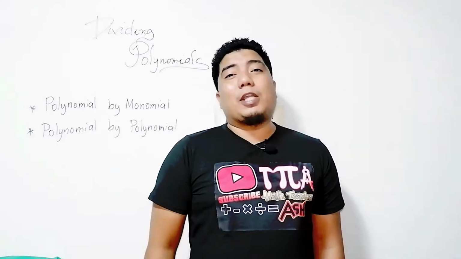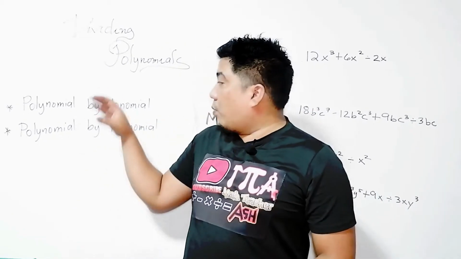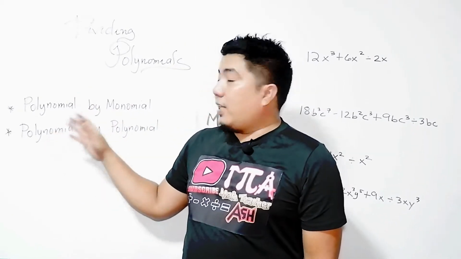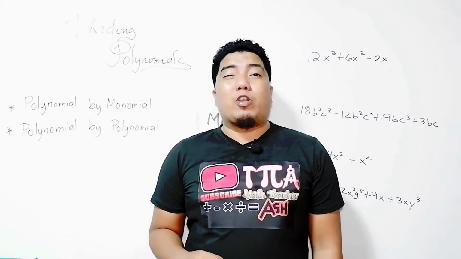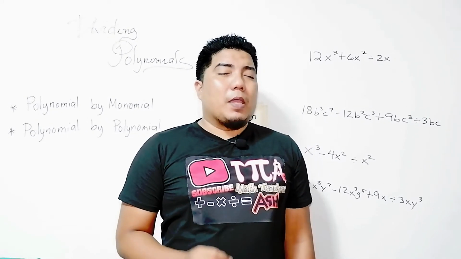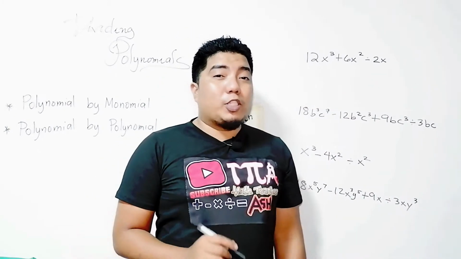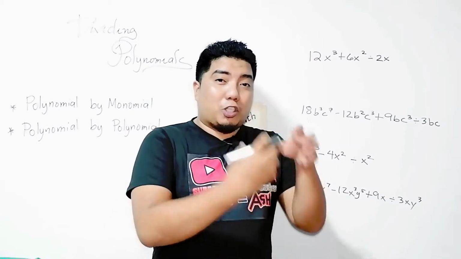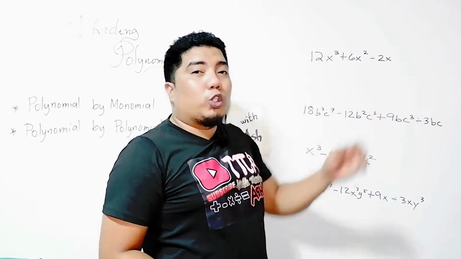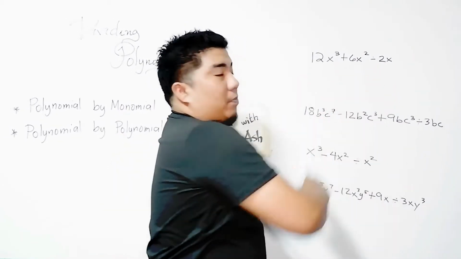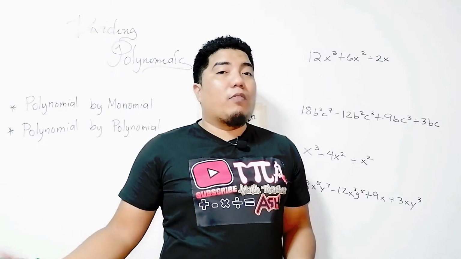Now, let's consider some examples for you to understand this easily. Okay, math learners, we have here 4 examples in our first part of the discussion. The polynomial divided by a monomial. Now, the question is, how do we divide polynomial by a monomial? My dear math learners, it is very easy. Because if you have a divisor which is a monomial, what you will do is you use that divisor to divide each term of your dividend. This is our dividend and this is our divisor. So what we will do is we divide it by term. And then you will have your final answer. Of course, we will also apply the quotient rule in the law of exponents here.